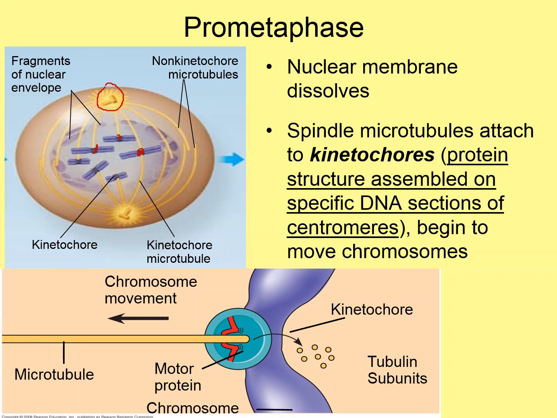So in pro-metaphase, you have the spindle is pretty well fully formed, the nuclear membrane has dissolved, and now the microtubules are anchored onto the chromosomes via the kinetochores, right? But you notice that our chromosomes, right, which are made up of two sister chromatids, still haven't lined up yet on what's known as the metaphase plate.